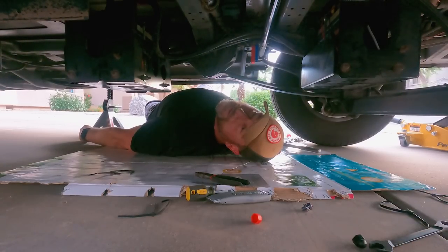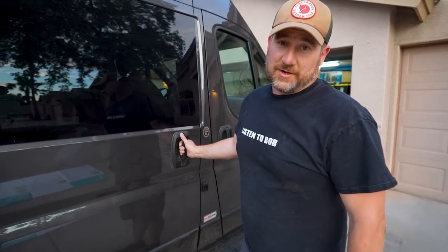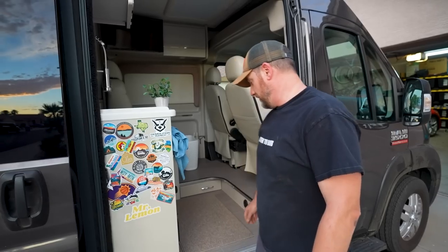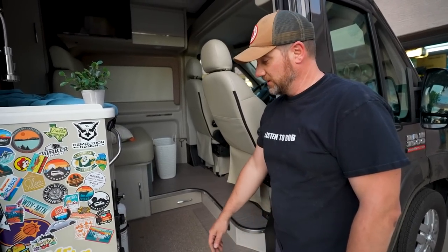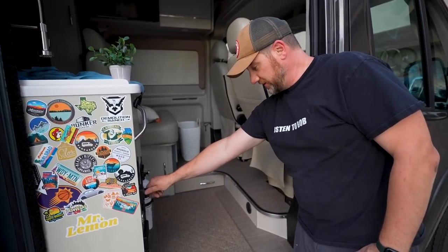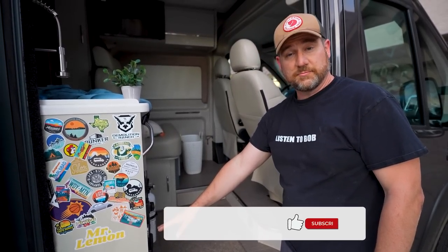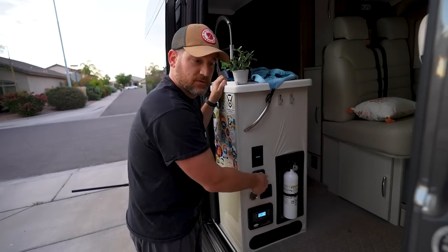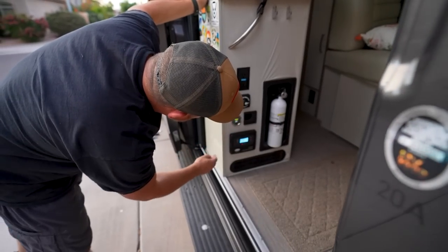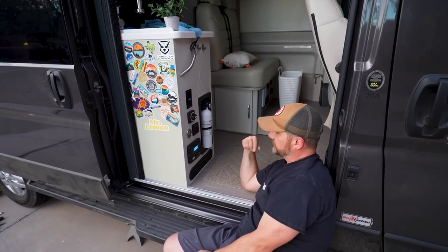All right, time to do the test and then lower it down. That was a lot of work — not a lot of work, but it was just really awkward. Now we are ready to test them out. I'm assuming all I should have to do is turn this switch, which will enable our 12 volt system, and then it will give us the battery readout for its capacity. Do you have to charge them up? They should have come pre-charged somewhat — that's what we can determine right here.